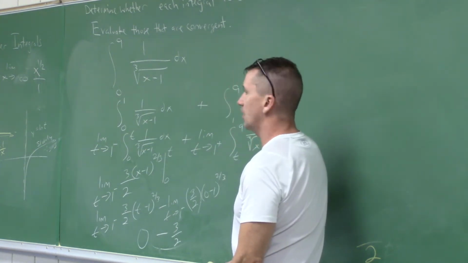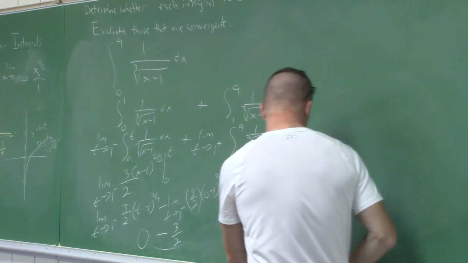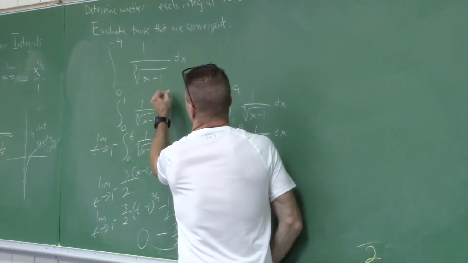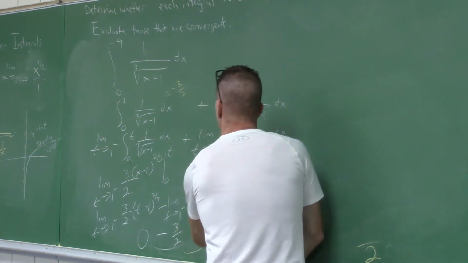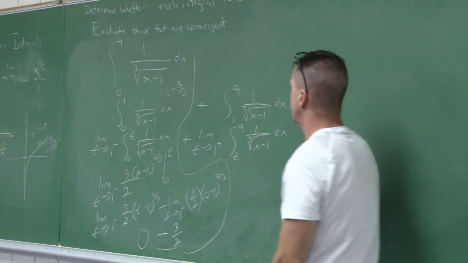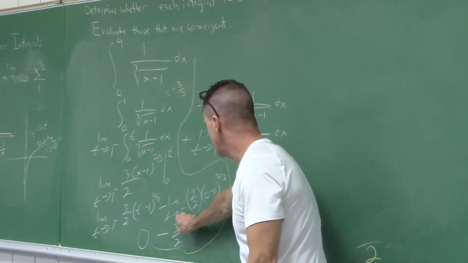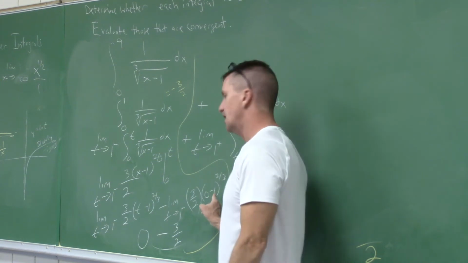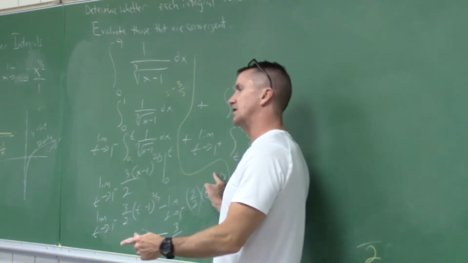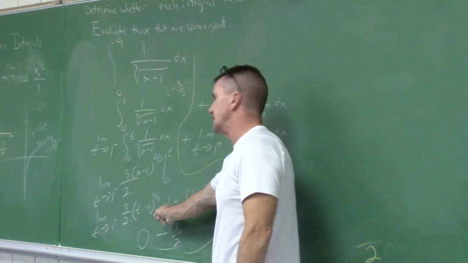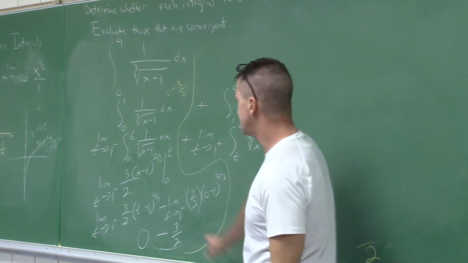Very cool. The left part converged, and it converges to negative 3 halves, right? But we do have to check the convergence. I'll make a note that when that's negative 3 halves, it does converge. Make sure everyone sees that. Is everyone okay with this? That's a 1 from the left side of a constant. This is negative 3 halves because the cube root of negative 1 is negative 1. Negative 1 squared is a positive 1, but there's a minus here. Or hit it on a calculator. But this turned into 0, didn't it?